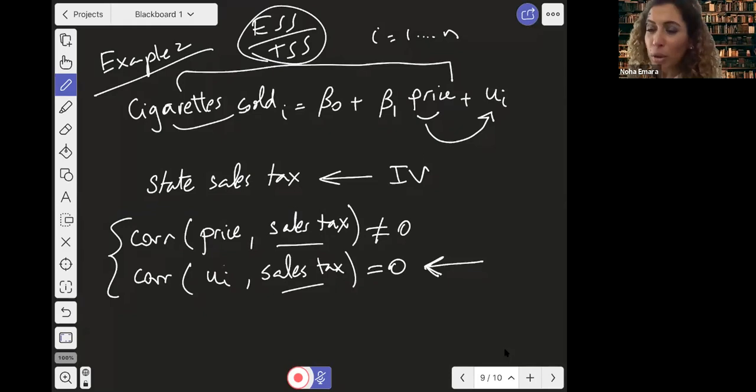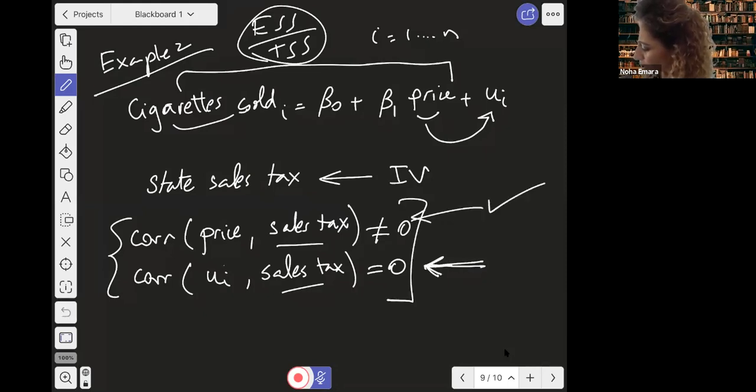Yeah, then you won't be able to use the IV, right? You have to spend time to think about what would be the possible variable that satisfies these two conditions at the same time. As I said, this one is easy to satisfy, but our problem is with this one, right? So if I did this correlation and it's not equal to 0, then you cannot use it. Just go back and look for another instrument. So you keep going and checking.